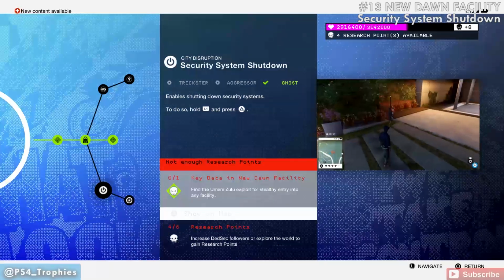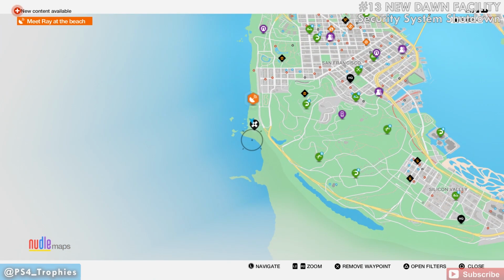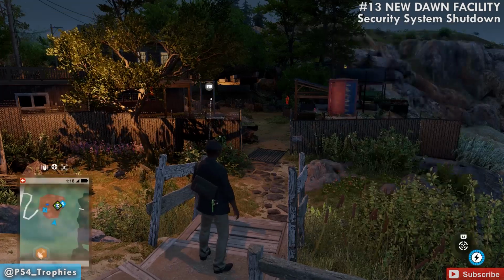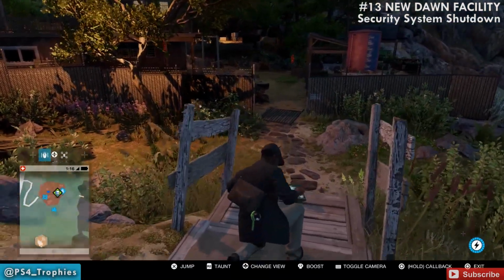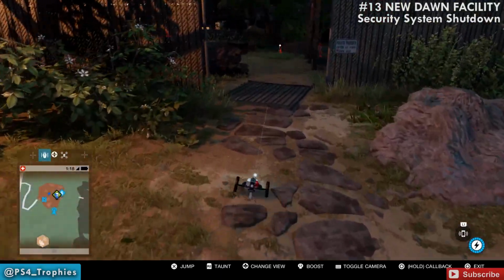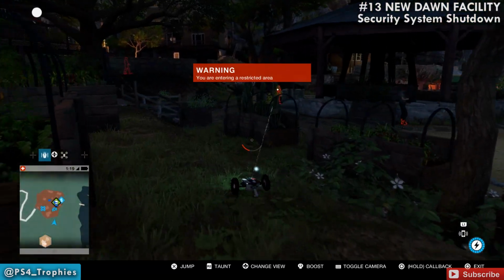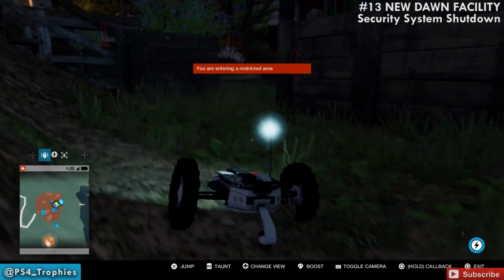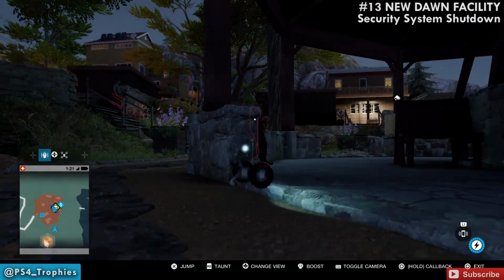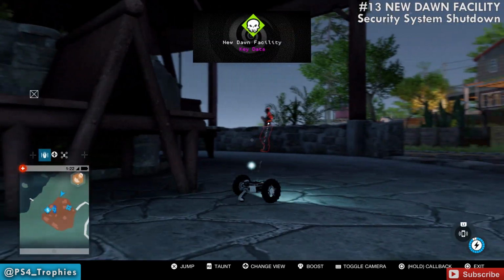If you haven't noticed, I'm doing all of these skills here, kind of going clockwise around the skill tree. Alright, so once we're up at New Dawn facility, again, same thing, another restricted area here around this house. So we're going to just speed over, go to the pickup location, using the distract hack when needed. Let's go ahead and use it on this guy here, keep him busy while we pick up the key data.